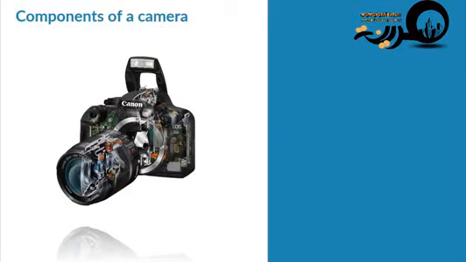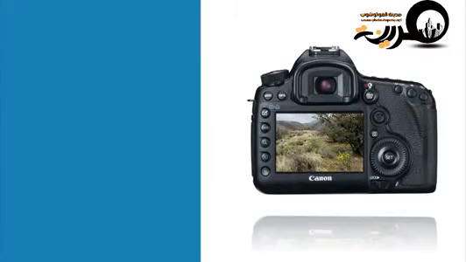Before we do that, let's have a look at some of the different terminology, or the names used to describe certain features. This is a big part of this course as well. We'll be increasing your photographic vocabulary too. We'll be helping you to understand these different buttons and how to speak in the language of photography. Now, don't worry if this is not the type of camera that you have, but the components I'll be mentioning are common to most cameras.